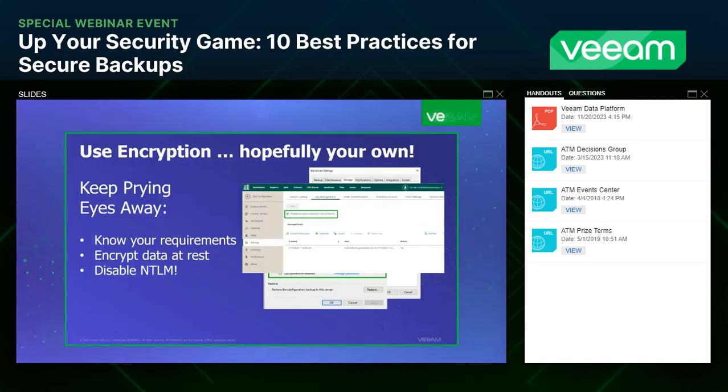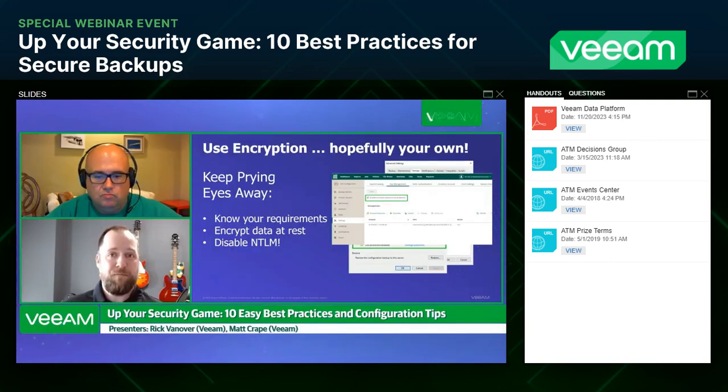Yes. So encryption, right? We're talking about the kind that you do yourself. Really what you should be doing is figuring out, do you have any sort of compliance, security mandates, anything like that that says your data needs to be encrypted, right? And it's not just a matter of checking off that checkbox to say, yes, our data is encrypted at rest, our backup files. Think about things like the transport as well. As it's going across the network, is that data encrypted? Now, why do we care about that encryption, right? The encryption that you're assigning to it?